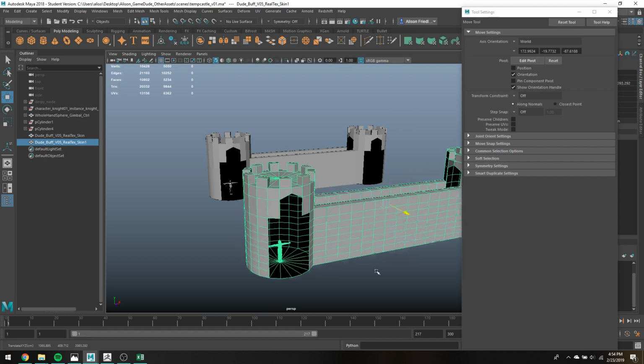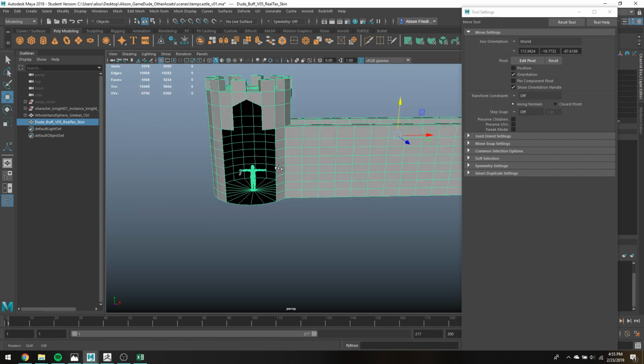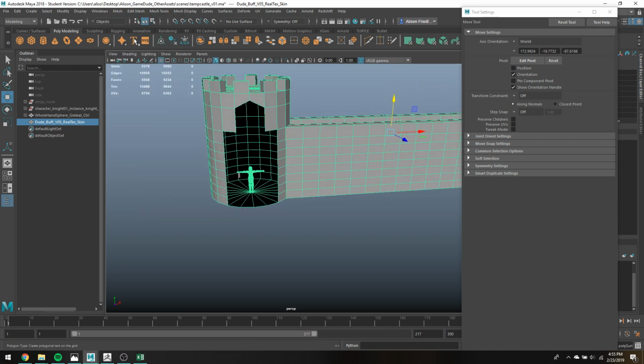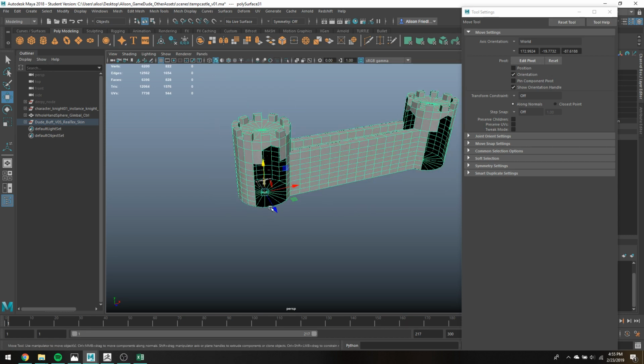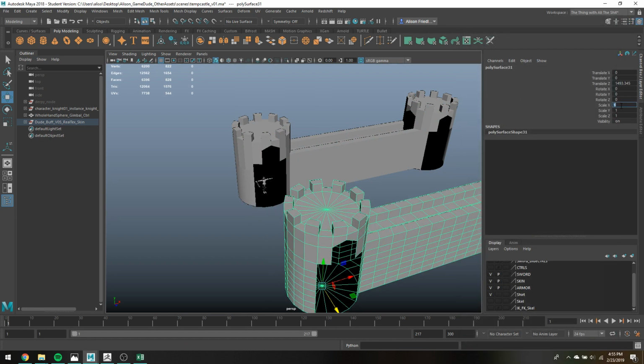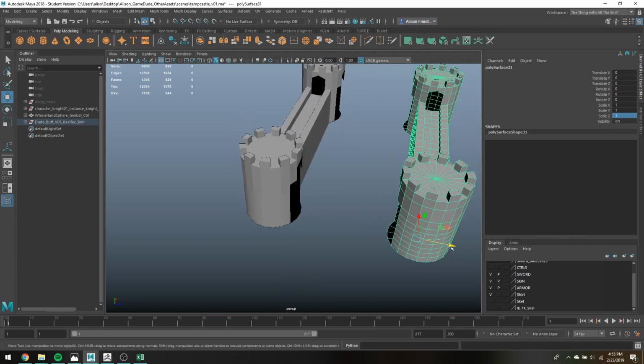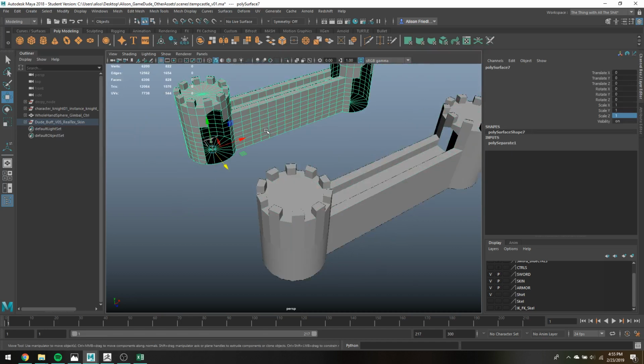I'm just gonna duplicate this dude. Ooh, what? Oh, that was perhaps a little stupid. Alright, so I just deleted the history on that. Why is my guy... oh no! Oh, that's awkward. Oops. Turns out I may have attached my guy permanently to the tower. Alright. Well, that's a bummer.